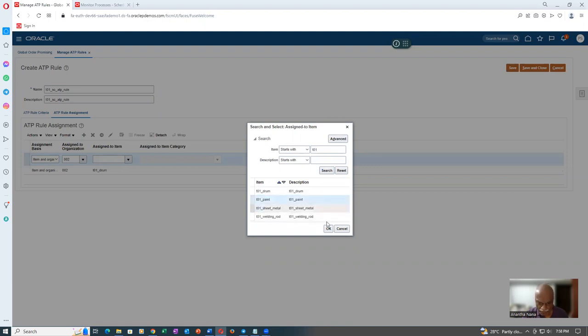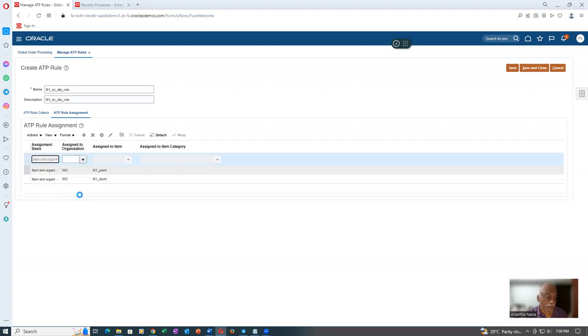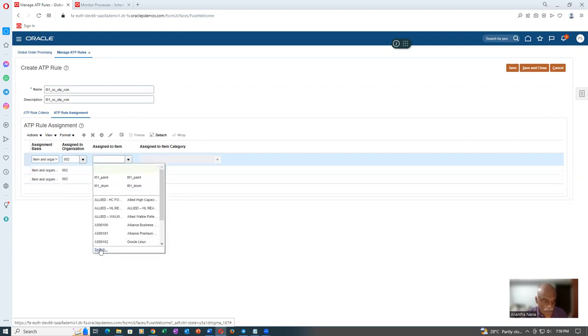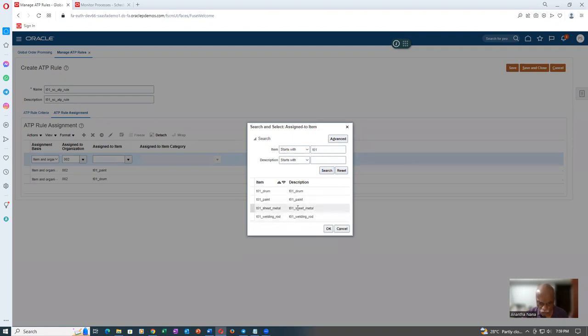So drum is added. Paint, I will now add it. And click on OK. Then click on plus. So two more components also have to be added. So all the parent and components must be having an entry over here. Only the parent is a back-to-back item, remember. The parent is only a back-to-back item. The remaining are all normal purchased item template or some normal item actually. Click on search. T01 and then click on search. So paint is added.